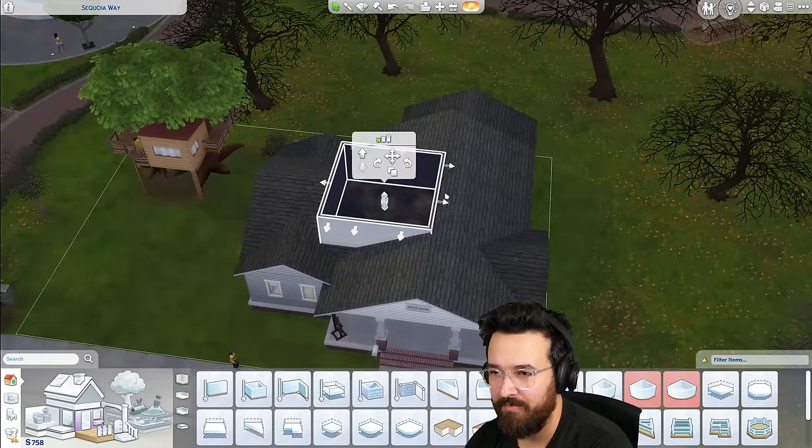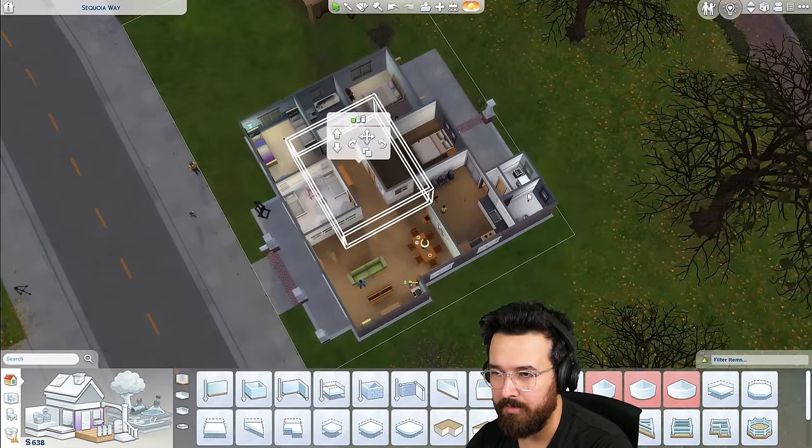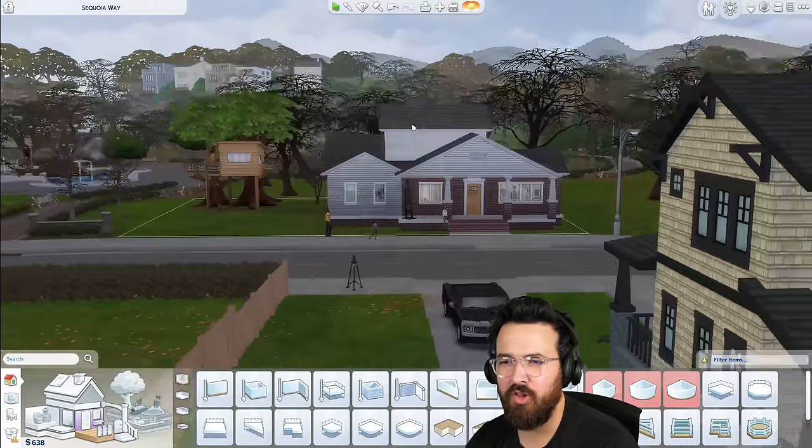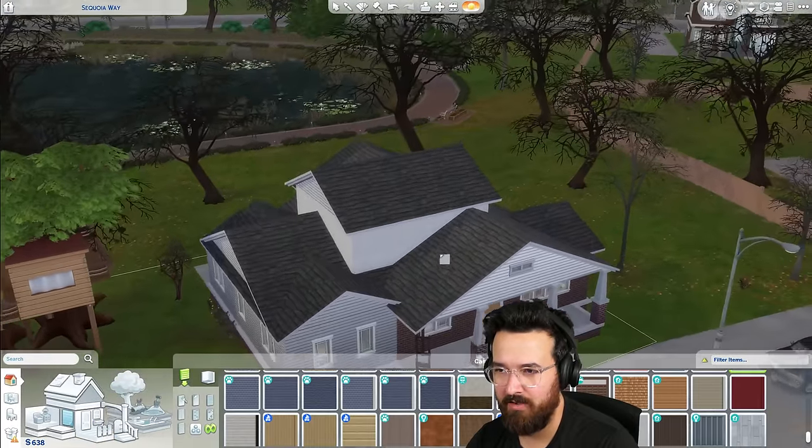It looks bad. But how much more can I afford in that bit? All right, so I can afford that. I'm gonna be honest, it does not look great, does it? But it's all a work in progress. So maybe that's okay for now. Can I afford to paint it?